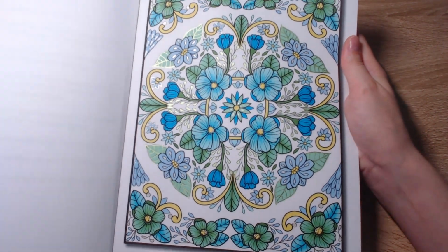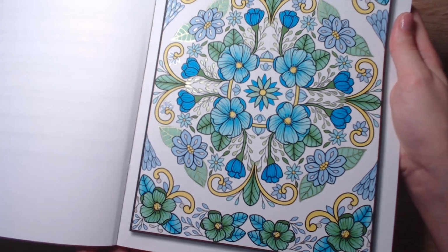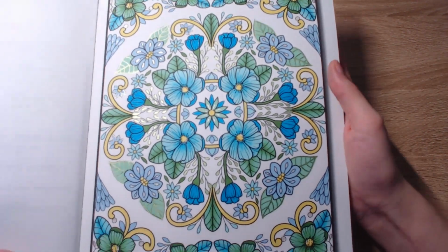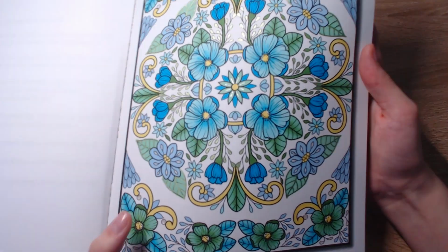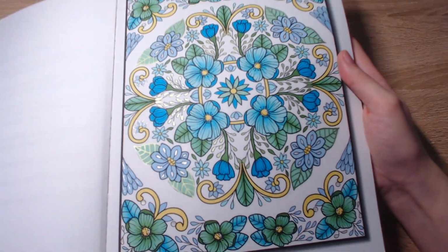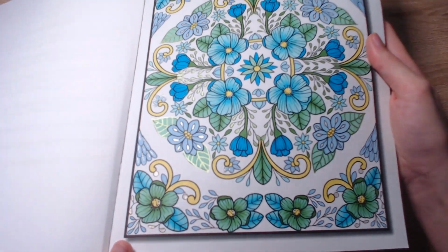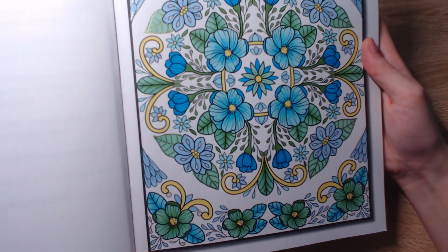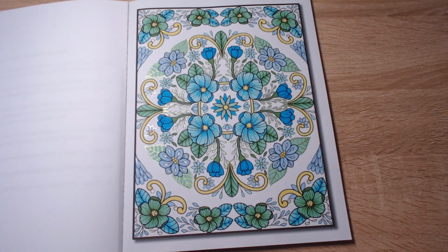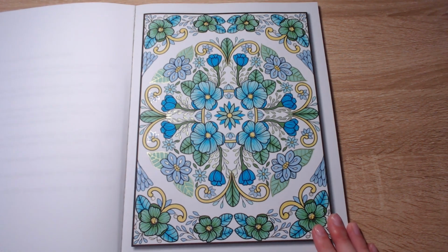And as you can see, the sparkle is so pretty. I used my Jelly Roll Stardust and then the clear Stardust as well. And I think it looks so stunning. I love the sparkle on this page, and I think this color combo is really pretty. So yeah, that's just a simple page.